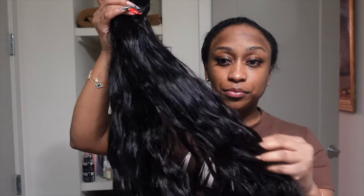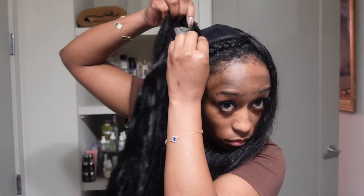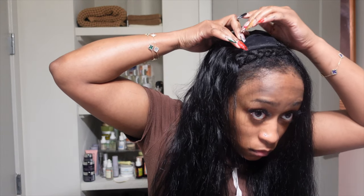I used some of the hair glue in the parting space surrounding the inside of my leave-out. I'm just going to be taking the tracks and placing them in a U shape. If you want the hair to fall into your face, you take the track all the way up so it can fall forward. I know I'm going to be wearing my quick weave falling to the left side of my face because that's where my face is a little wider and I like to cover that, so at the top of my head I applied my tracks laying to the right.